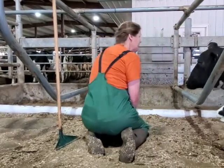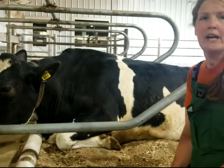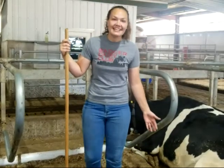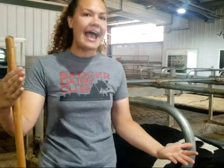And then they come right in. As the cows are laying here, they're being cradled in the comfort of this water bed. One of my favorite things about the water beds is that with our robots, sometimes the cows don't want to get up to go and get milked, so they end up leaking on their bed.